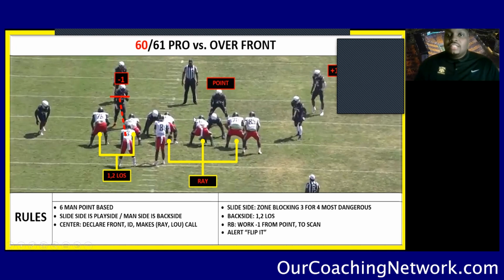Now, a few more things. When I'm on the slide side, I can be way more aggressive at guard and tackle and angle set and be more violent on the slide side, because I know I have inside help from the center right here. The center is coming to help clean up. All right. He has his eyes on the point. Now he has to drag set. So the center, the last man in on the slide, needs to make sure that he drag sets to give some hand presence to help this backside guard.